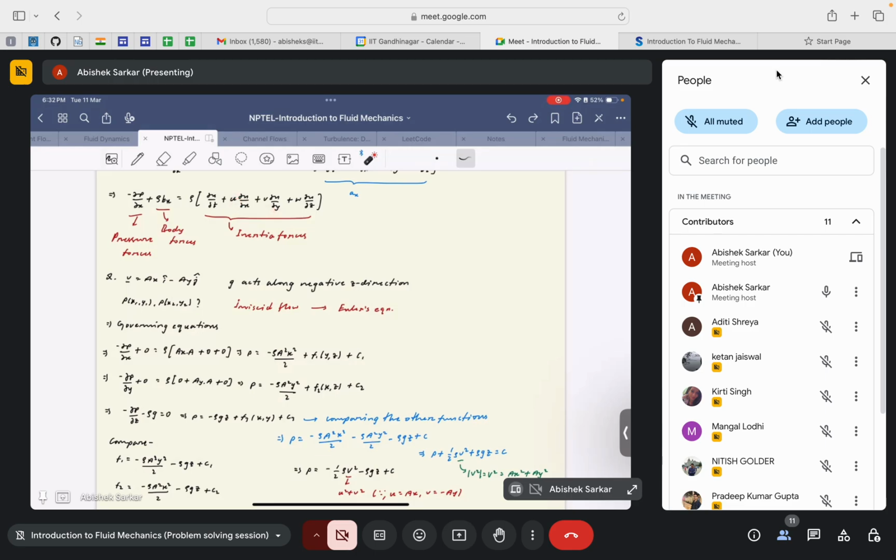Okay, so u is ax, substitute by a, and dou u by dou x would be a, so a dot a, plus this term, dou u by dou y would be 0 because u depends on your x, so this is 0, and similarly since the z component is 0, this term will also be 0. Okay, so we'll be left with minus dou p by dou x is equal to rho a square x. And if we integrate it, we will be left with p is equal to minus rho a square x square by 2 plus some function of y and z plus some arbitrary constant.